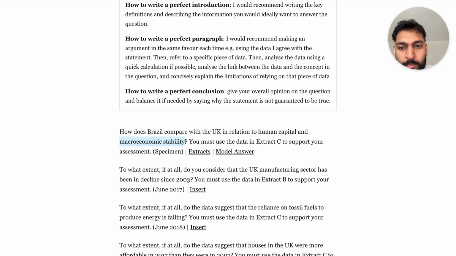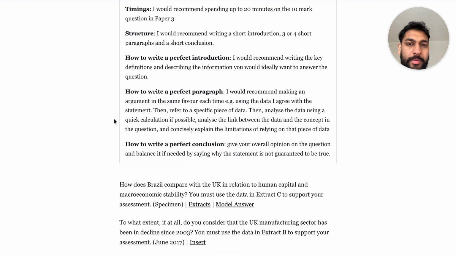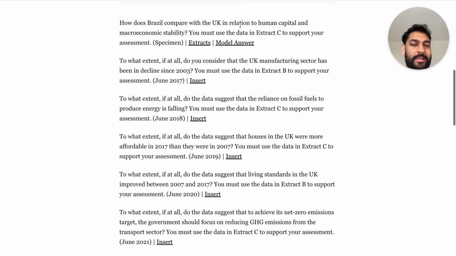Okay? We need at least 3 paragraphs. In each of them, we should read the data, understand the data, and try to decide if we overall agree or disagree. And then let's just stick to one. So in this one, for example, I would say, I agree with the fact that manufacturing has declined. This is because of the data, blah, blah, blah. And we're going to go through examples. We're going to do that 3 times.